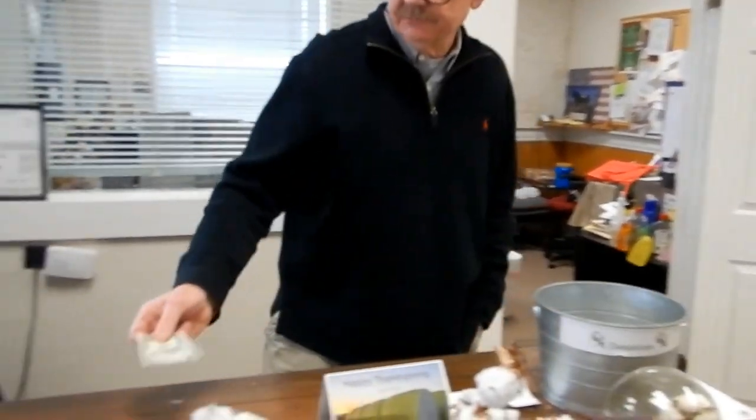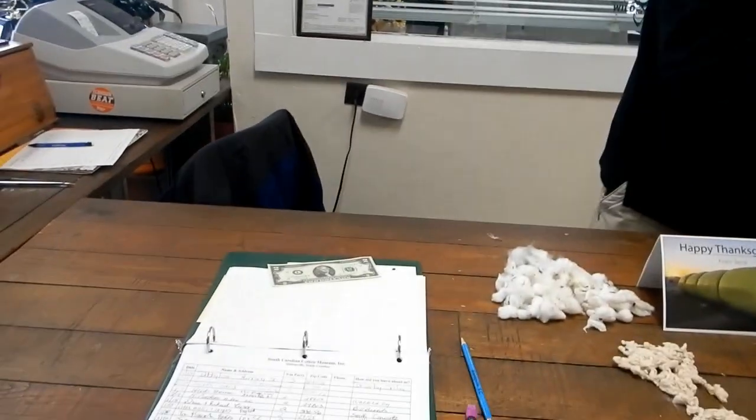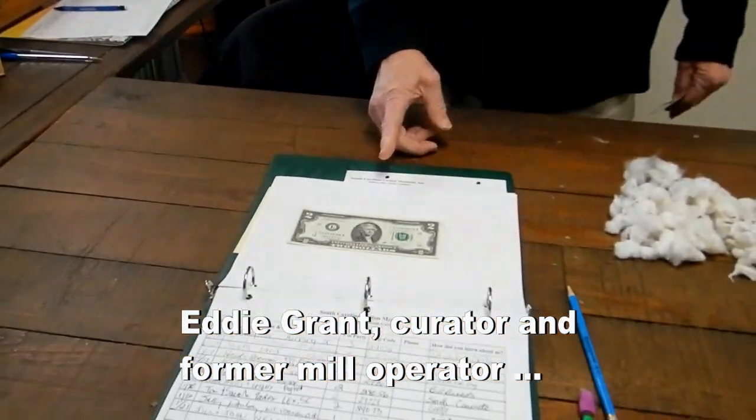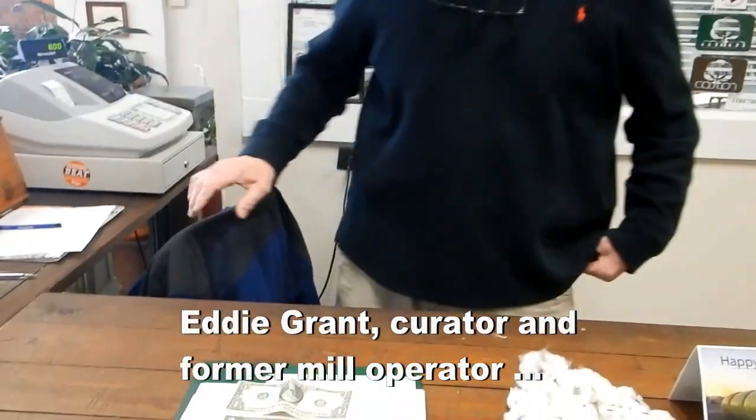I give change with $2 bills. Oh. Now the reason, we do not have paper money. We have cotton money. That $2 bill is an average of 80% cotton. All our other bills are an average of 70% cotton. That's why you can leave your money in your pocket, wash it, and you get back clean money. If it was paper, you can't get anything back, right? It would just fall apart.